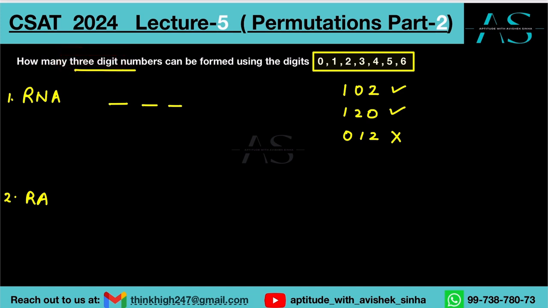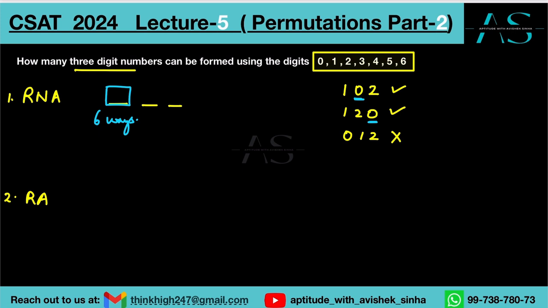So, whenever we have 0 in the option set, we have a constraint, and that constraint says ignore 0 and try to fill the first spot first. And in order to do that, use all the options other than 0. So if you look at the different options that we have here, 1, 2, 3, 4, 5, 6, in order to fill the first spot, we have 6 options or 6 ways. Now 0 can easily come in the second position or the third position, the tens spot or the unit spot, or the last digit.